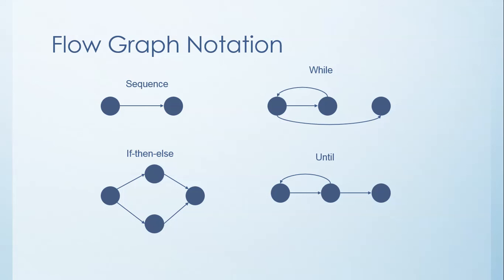A while statement, you would note that you have one thing, then you go and do another thing, and then you keep coming back and checking the condition over and over, and then when the condition becomes false, you move on to the end. If you have if then else, you have two potential branches. You can go into the if statement's part or the else branch, and then at the end of choosing one of those two parts, you converge and do something that happens after the if else statement.